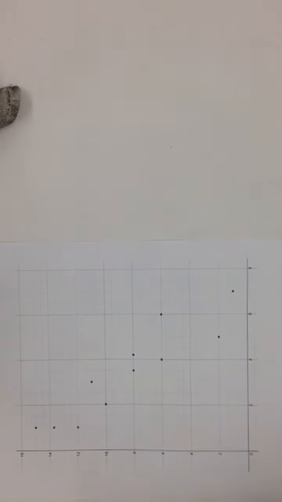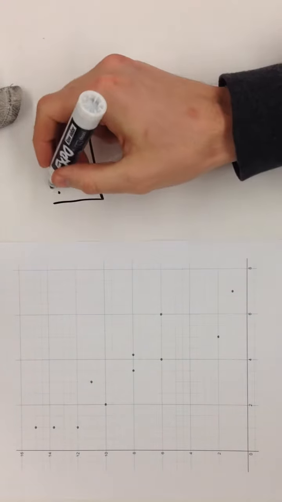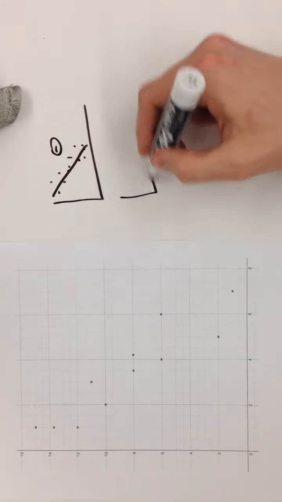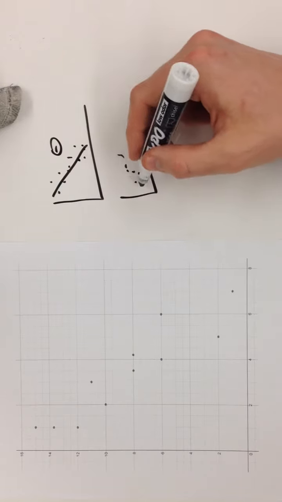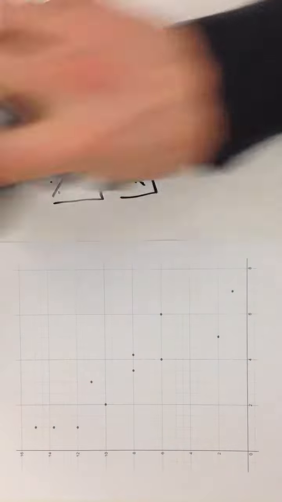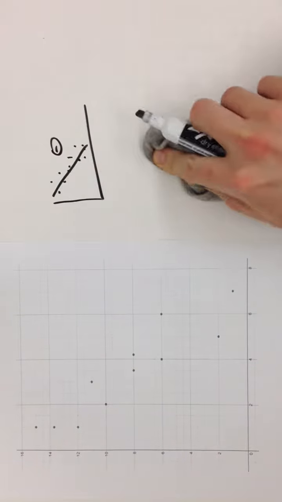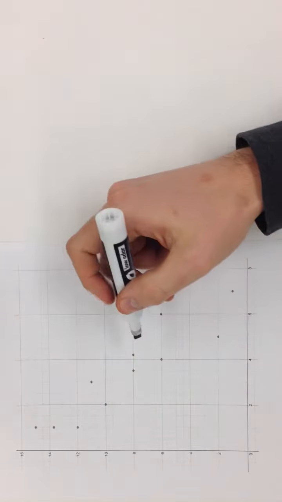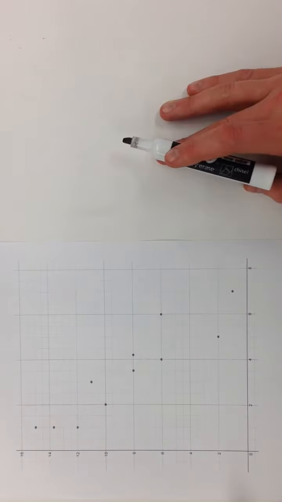So I'm given this data, and I want to do quite a few things with it. The first thing I want to do is figure out its correlation. You remember that if the dots are typically trending downwards, we call that negative correlation, versus if the dots were going up, that would be considered positive correlation. These dots tend to be going down, so I'll say negative correlation. And we don't really have a great way right now, a solid number, of figuring out how strong the correlation is. So I could say that this is somewhere between weak and strong. I could see it argued either way.